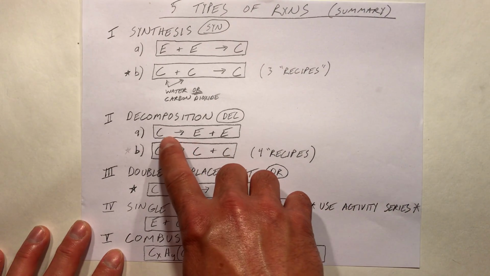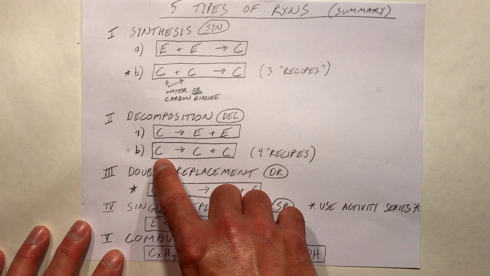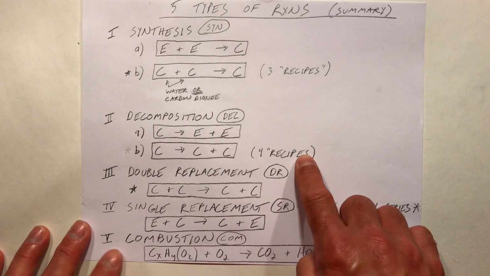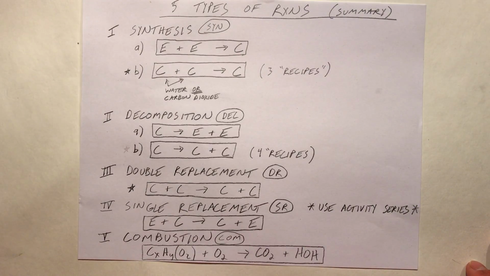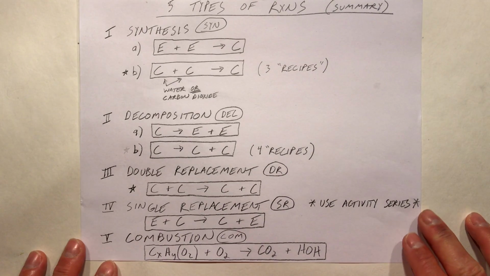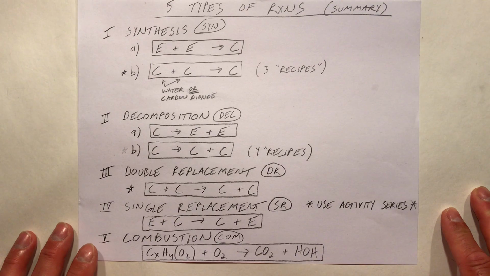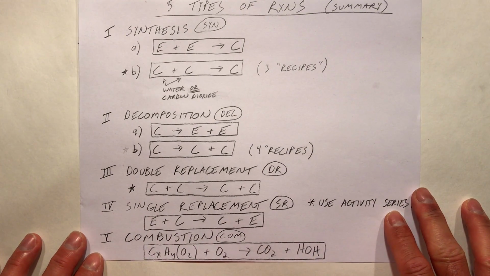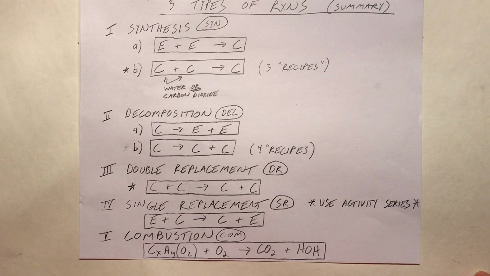For decomposition, a compound that's made of 2 elements would break up into those 2 elements, or a compound that's made of more than 2 elements would break up into 2 compounds, following the 4 recipes that are on this reference sheet. Now again, if you were to do some problems that go beyond the scope of this course, beyond that reference sheet, you could look up reactions in a larger reference manual or in a reference database. But typically, we stick with reactions where we can just use this sheet.